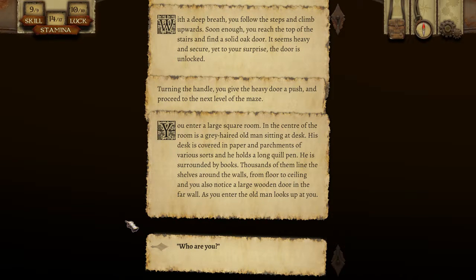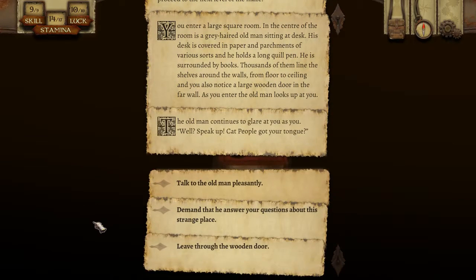You enter a large square room. In the center of the room is a gray-haired old man sitting at a desk. His desk is covered in paper and parchments of various sorts, and he holds a long quill pen. He is surrounded by books. Thousands of them line the shelves around the walls, from floor to ceiling, and you also notice a large wooden door in the far wall. As you enter, the old man looks up at you. Who are you? The old man continues to glare at you.